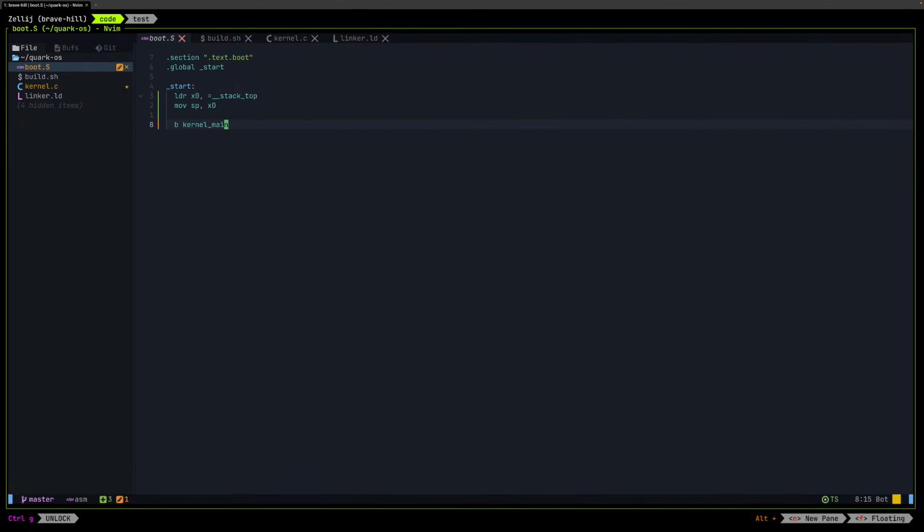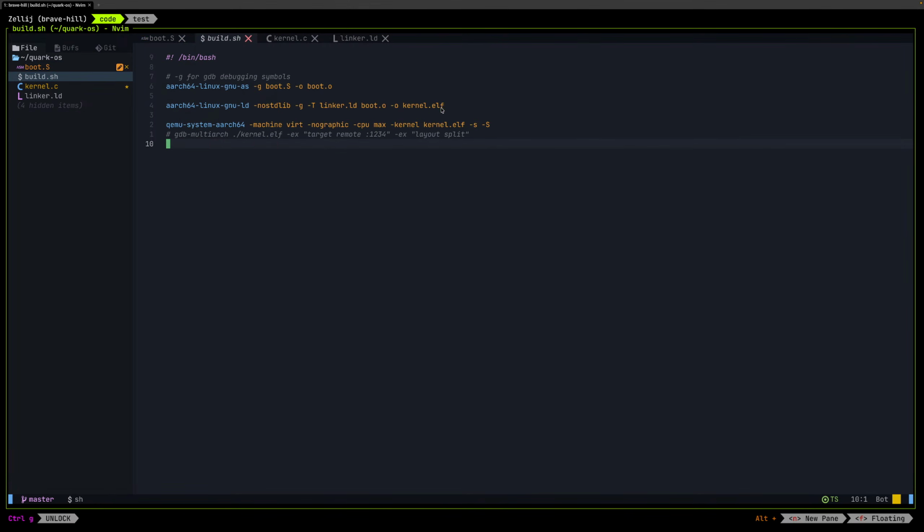Now that we have added a branch to kernel main, we need to also compile the C file that we have. So in build.sh I would add, before linking, GNU GCC, and now there are a bunch of flags here.